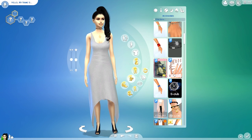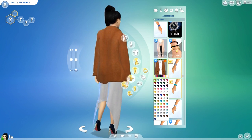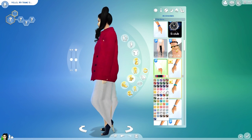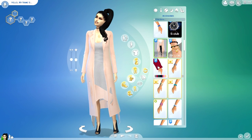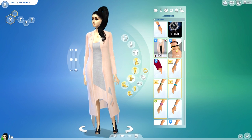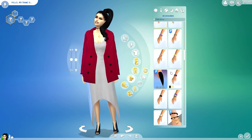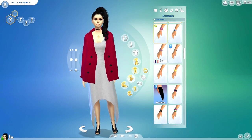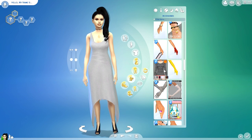So if we go in here, we should be able to actually see some of the layering things. So this is that jacket that you can layer on top of other things. There is some cutting into the outfit a little bit, but also another nice option is this one. Even though it's a lot more fitted by Star-Lord, it cuts in, but this doesn't. So, I mean, you could play with it. It's a little bulky, but I like it. Personally, I don't think it looks that bad. When in doubt, just use black and you'll figure it out.